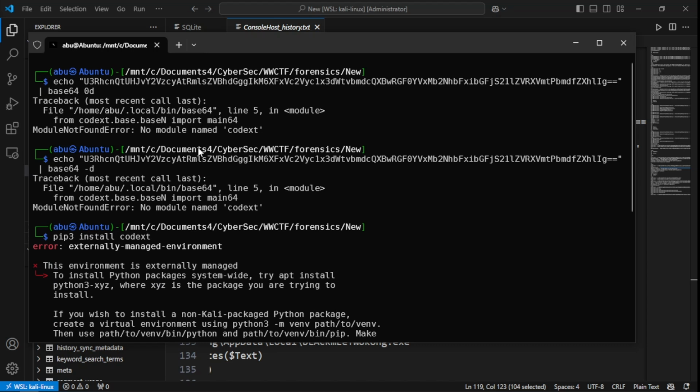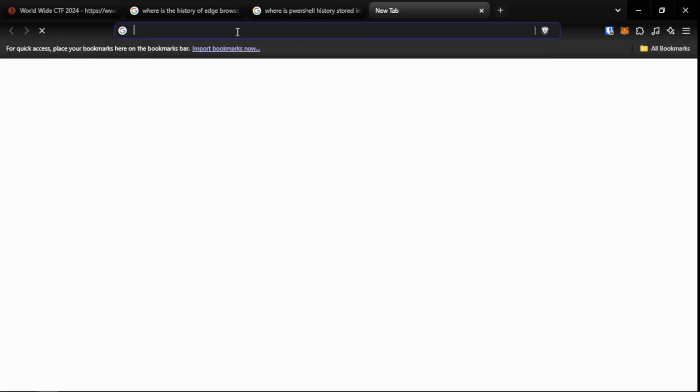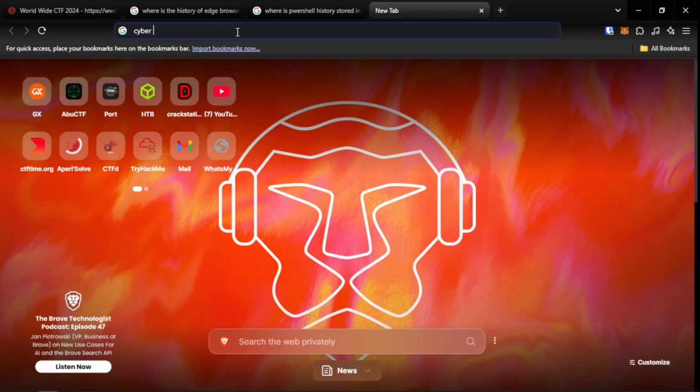Okay, pretty weird. Well, anyway, you just need to paste this string in CyberChef and look at what it does. CyberChef is a really interesting and powerful decoding tool. So let me just open up CyberChef.